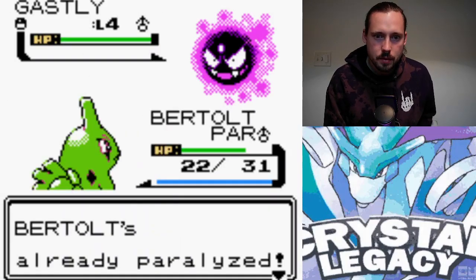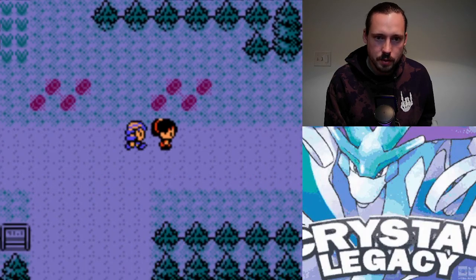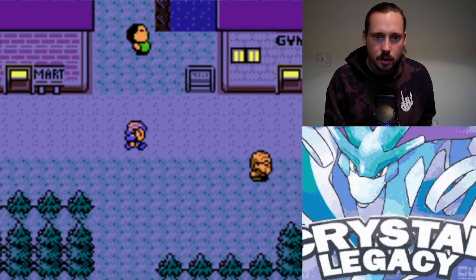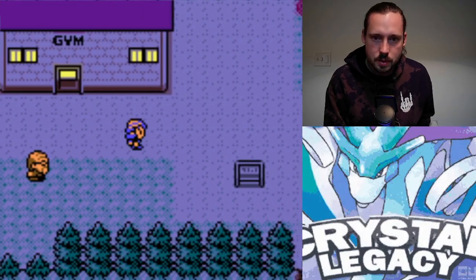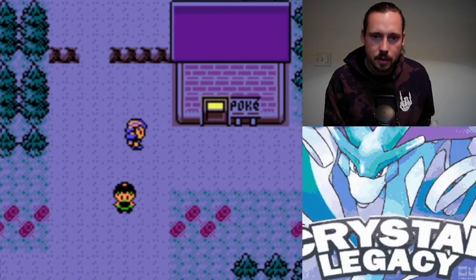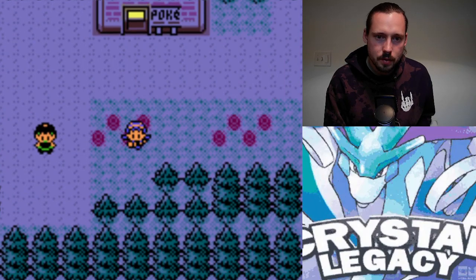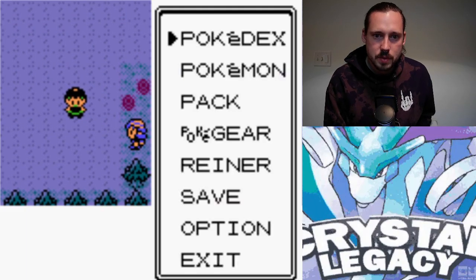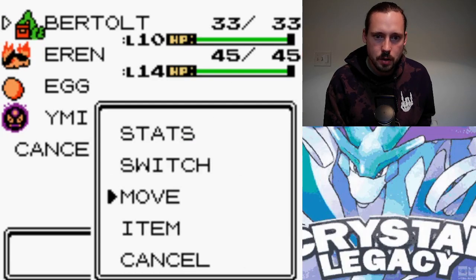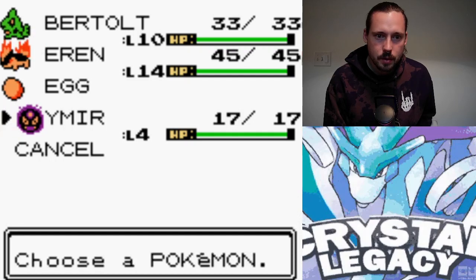And I think that I'm just going to do a little bit of training in this grass here, get everything to, I don't know, maybe level 15, and call it an episode, since doing like one badge per episode was kind of my plan. Go heal off this paralysis real quick, and then I will take the EXP share from Larvitar and give it to Ghastly.